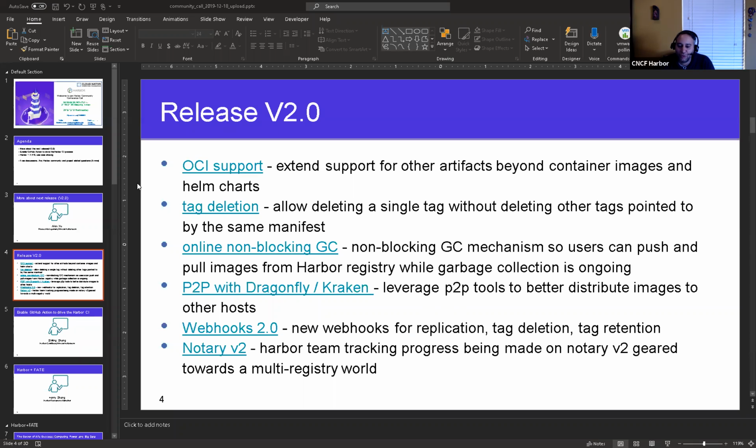So we're trying to push the Notary community on their version 2, which will enable you to sign an image in a way that persists across replication, where the download location changes and you don't lose the signature. We're not doing the work, we're merely observers here, but we're tracking that closely so we can enable that in Harbor as well.